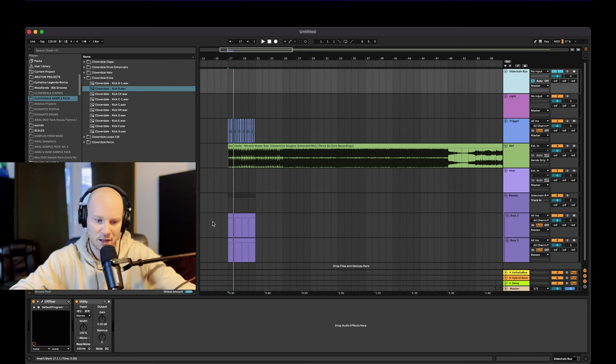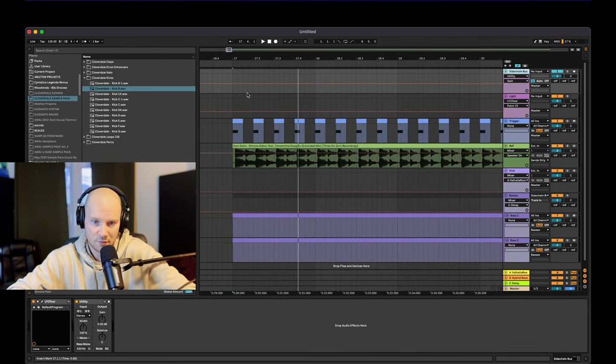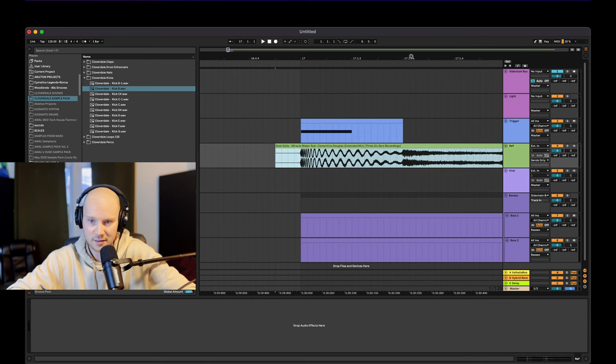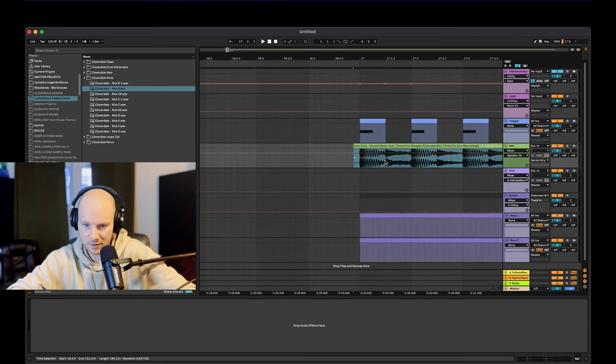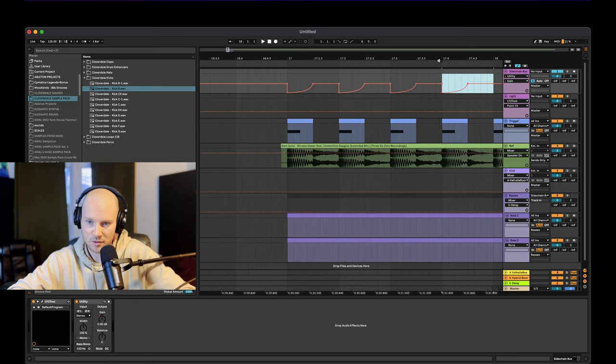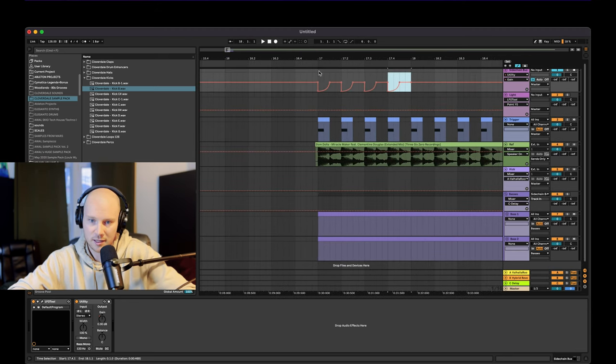So if you don't have any of those plugins, you could even use a utility and just add volume automation. So say the kick drum was, say it was this Dom Dolla kick. Let's move it over for a second. And I can take a look and say, okay, look, the kick is about half a beat long. So I can draw, and if I hold down option, it'll curve. I can draw a sidechain, basically a volume automation, and just duplicate it across, and that can be my sidechain.